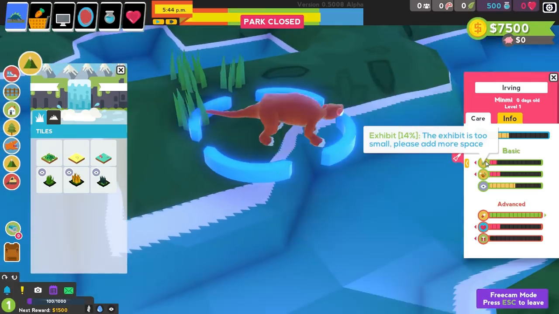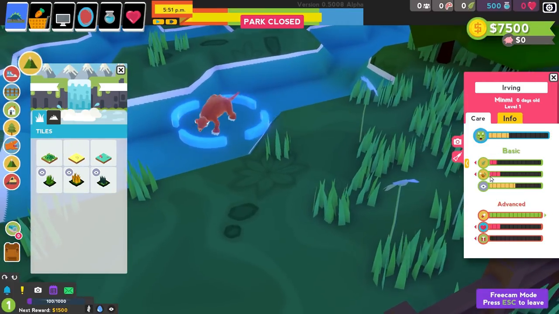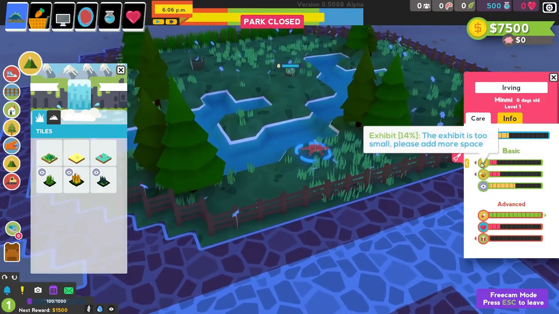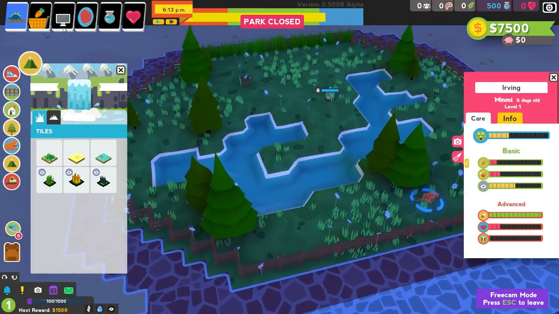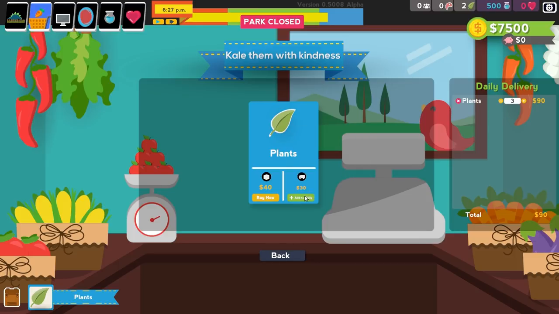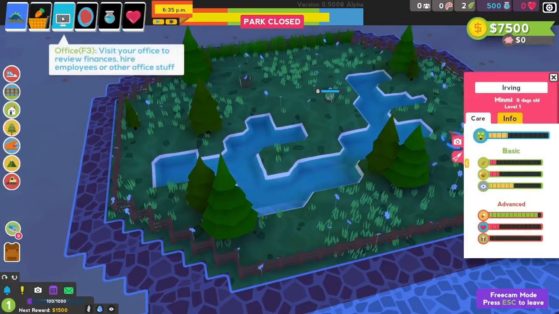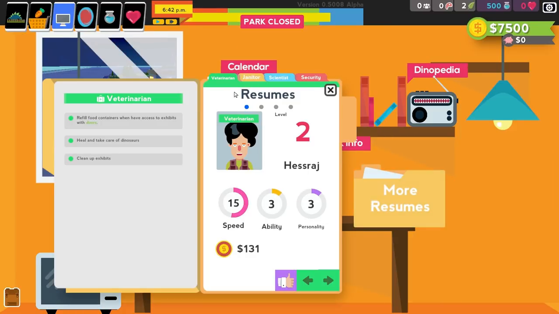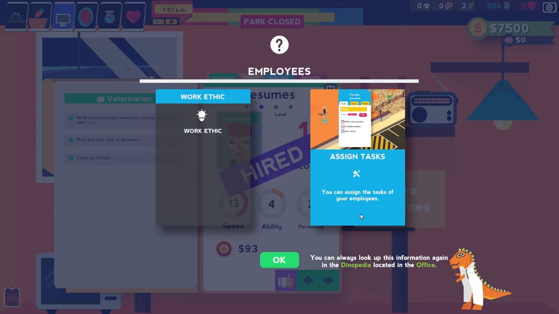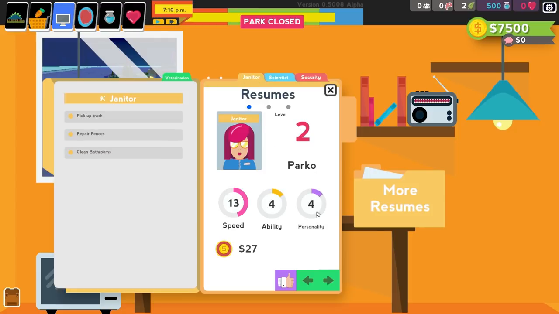Okay, the exhibit is too small. Okay, we are screwed, ladies and gentlemen. I was expecting this would be big enough for such a small dinosaur. Okay, we do need food. We need food. Okay, we're gonna order some food. And we're also gonna add daily. We do have the money, so why not? And we're gonna hire a veterinarian. And there's a difference between speed, ability, and personality. Now, I prefer more speed than personality, but I think that really changes depending on what kind of job it is. But in the end, I just like speed better.